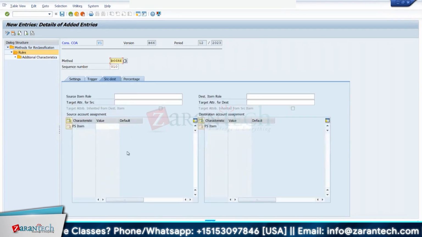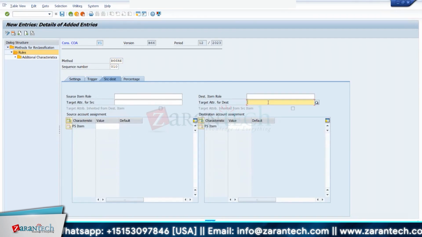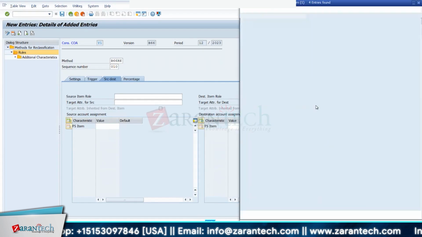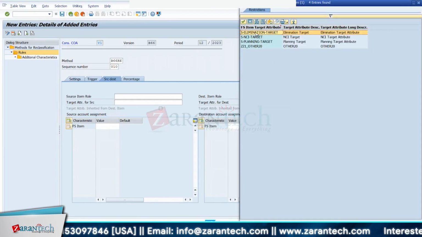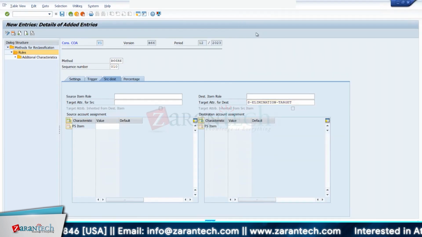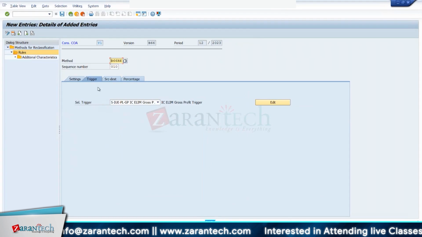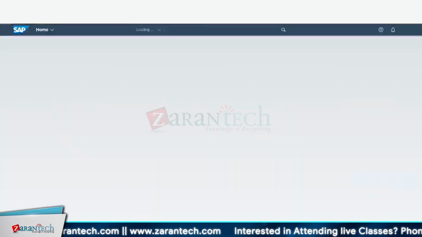Source destination, where it has to post: I'll directly use the target attribute, whatever is maintained in the target. I will use S elimination target. Okay. Then there is a percentage part here, and the trigger. What is this trigger? You all know.